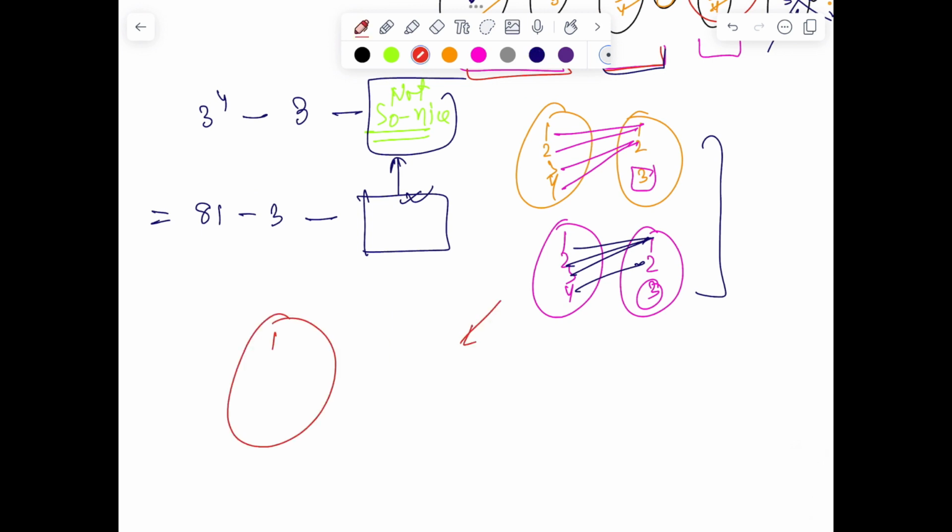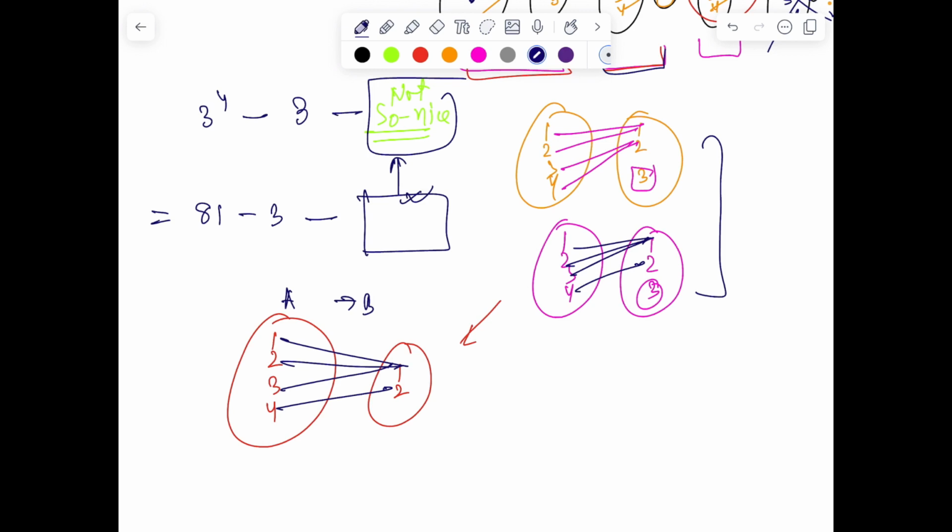If you see this problem, it is basically another smaller problem. Why? Because now the problem is fundamentally from 1, 2, 3, 4, I want to map exactly 2 elements. So it's basically counting the number of onto functions for a new problem, where set A contains 4 objects and set B contains just 2 objects. So for this we have to count the number of onto functions, the number of functions where every element is mapped.